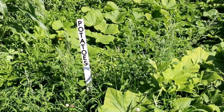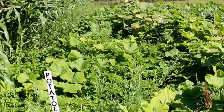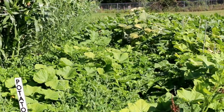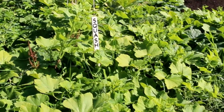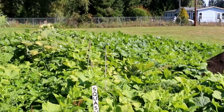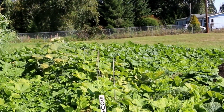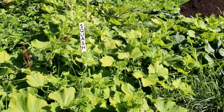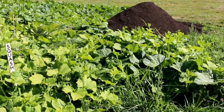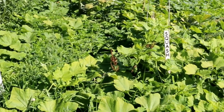And we have our potatoes right here, and that will go all the way back. Those don't look like they're quite done yet, but they look like they're being overtaken by our squash. So we got our squash, which I have zucchini all the way in the very back so that it's on the end of the aisle so I can harvest it. The reason why I put the squash on the end, of course, is because it takes over. It really takes over your yard.